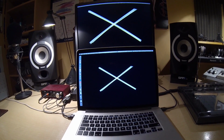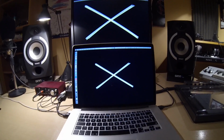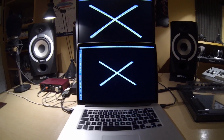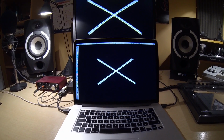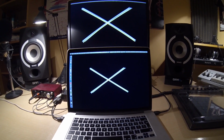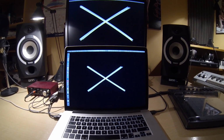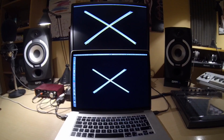Sup people, it's Multiplier here, and today what I thought I'd do is basically show you how I do my tutorials from a technology point of view, because I've refined my setup quite a lot in the last year or two, and I think I've got a pretty good setup going. It's not super trivial to set up, but it's not that complicated either. So I thought I'd run you through exactly how I do it.